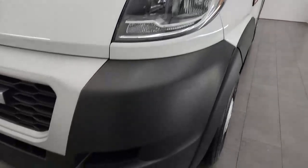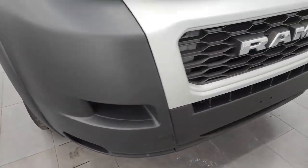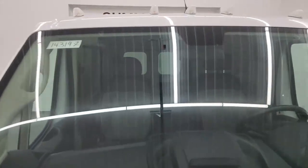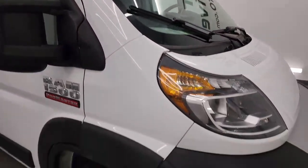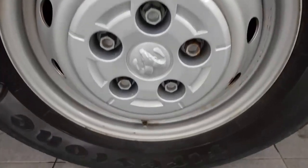Headlight lenses are nice and clear. The front bumper and grille are in excellent condition — I didn't see any dents, scuffs, or scrapes, and no major discoloring either, which can happen on these vans. The hood is in really nice condition as well. The glass looks really good on this one; I didn't see any cracks or any major rock chips. Passenger's side front fender looks good, as does the passenger's side door. Passenger's side wheel is in nice condition as well.